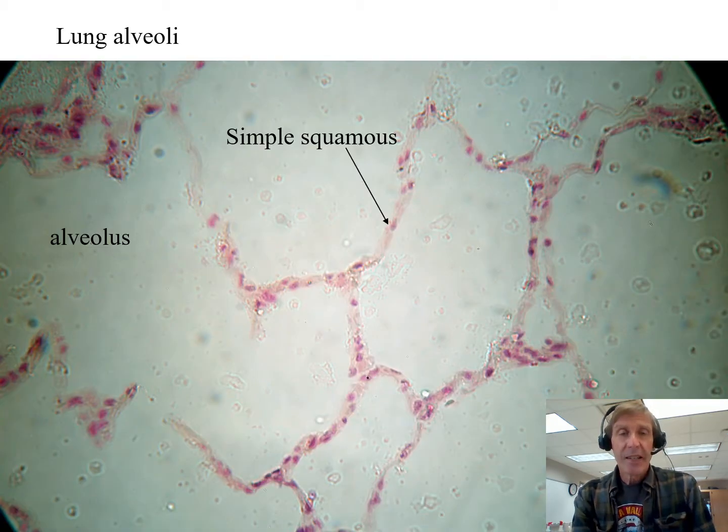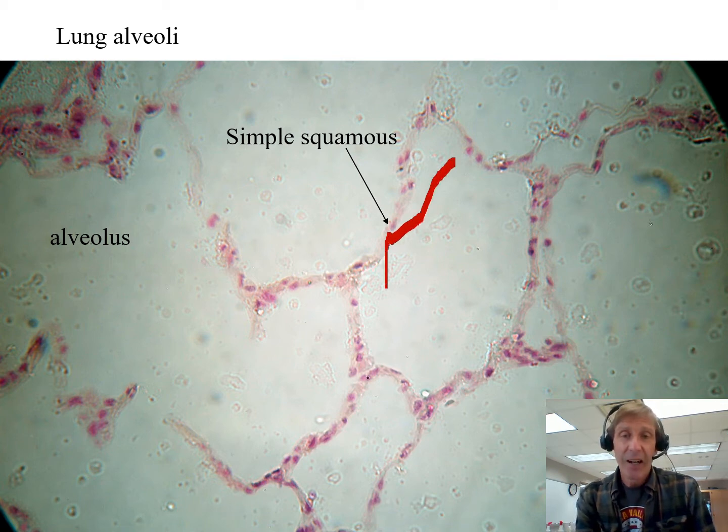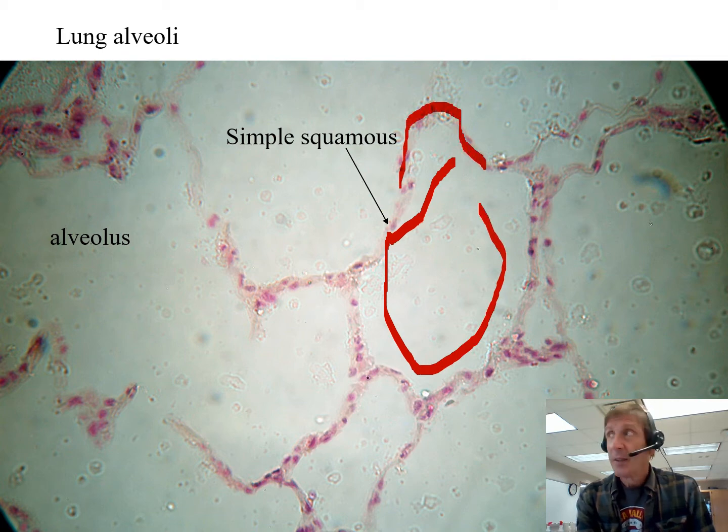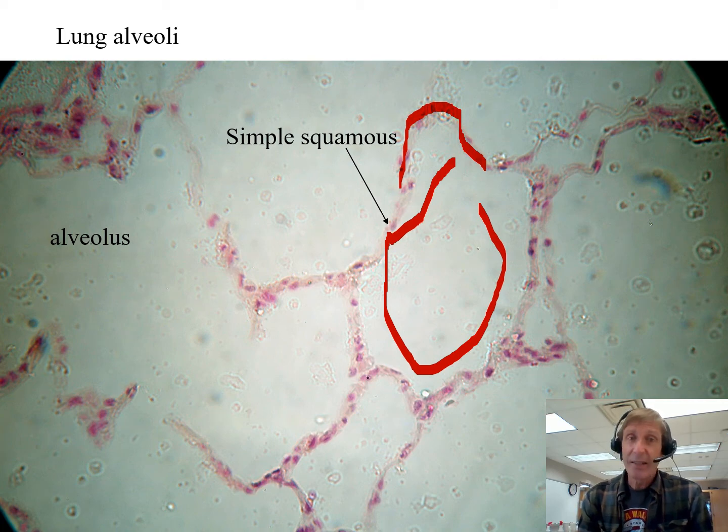All right, this is a slightly higher magnification image of the lung. And what you see, all of this kind of white open area here, that's one alveolus. And the walls here are basically made of simple squamous epithelia. That's why it's so thin. Of course, there's blood vessels running through it as well, which are hard to identify. But that's it. It's the lung. You got alveoli, you got simple squamous epithelia. That's about all you can do with it.